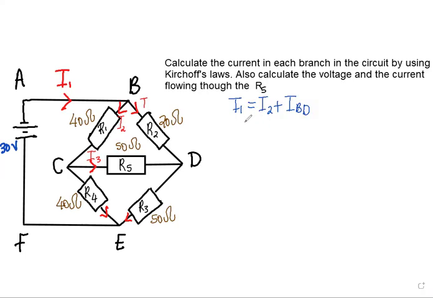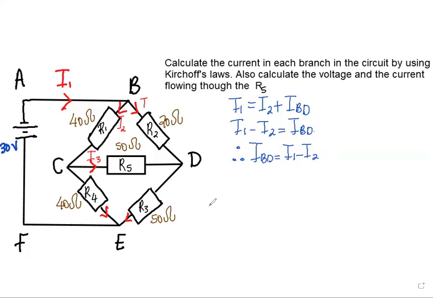Now we can determine the current at BD. We're going to say I1 minus I2 is equal to the current at BD. So we now have the current at BD being I1 minus I2. Therefore the current at BD equals I1 minus I2. That's our current. After determining it, you can go to the diagram and make sure that you wrote it right. Let me also increase my annotation for the sake of those who might not be able to see.